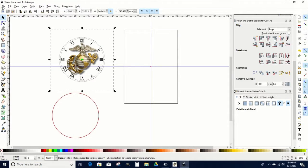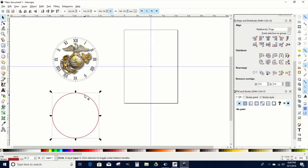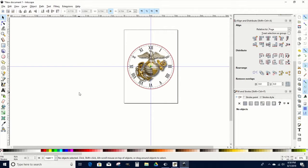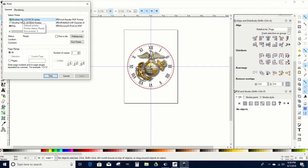and over in Inkscape, open up that same PNG file, center it up. I already have a red circle drawn here to 7.25. Remember, that's our face. And line it up. Put a center circle of 0.25, because that's what we're going to cut out for the center pinion.